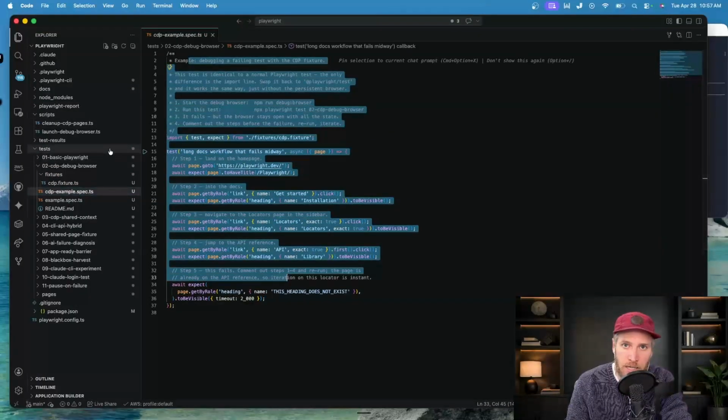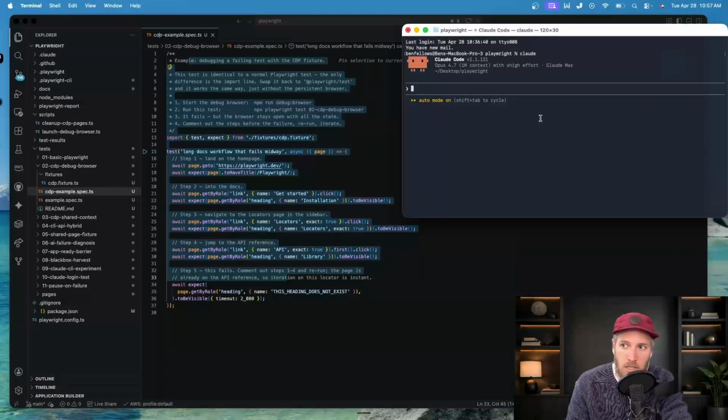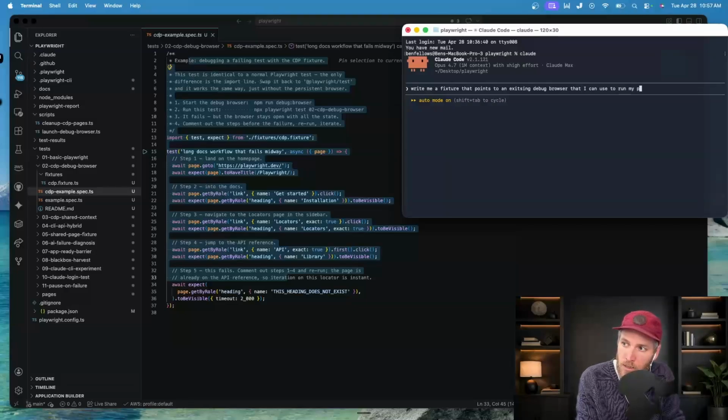So in today's world with AI, it is literally as simple as: write me a fixture that points to an existing debug browser that I can use to run my Playwright tests with an existing browser. Super simple. That's as easy as it is.